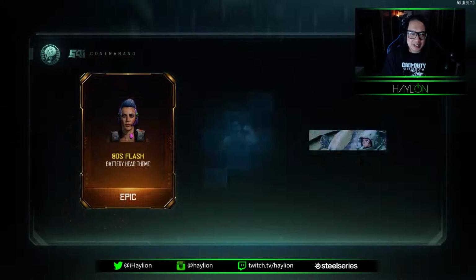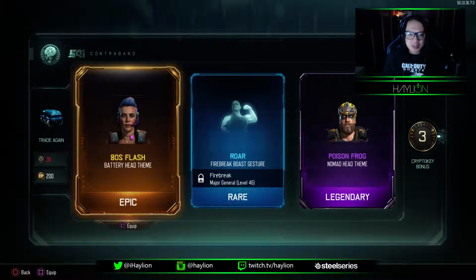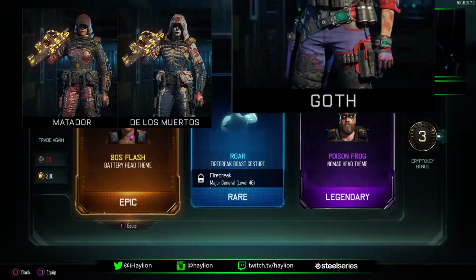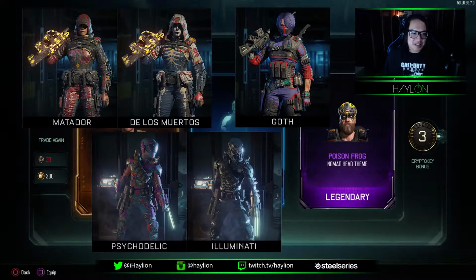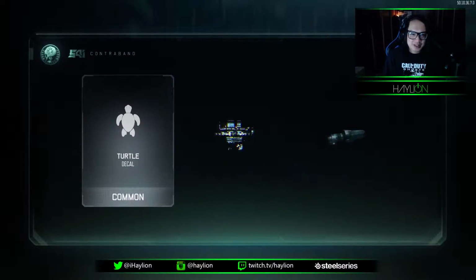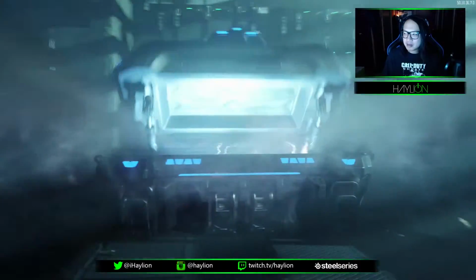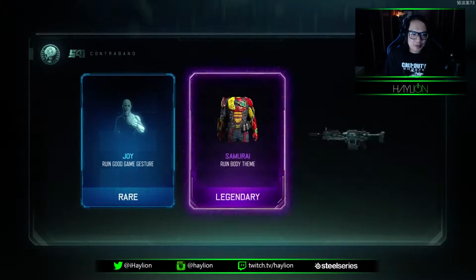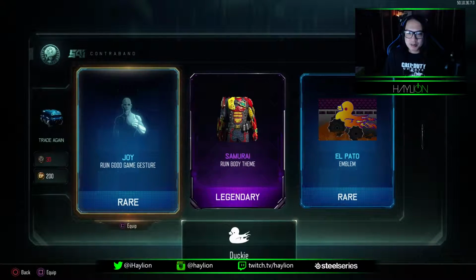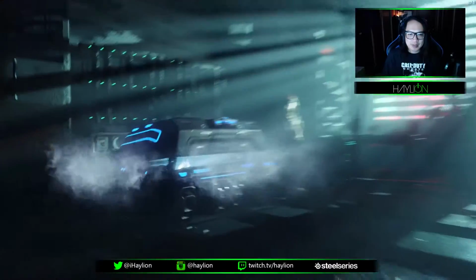But yeah, as you can see, battery head theme, Ace Flash, Poison Frog, Nomad head theme, that's pretty cool. Still looking for Outrider or Seraph, and Spectre. But as you guys can see, 20 bucks goes really freaking fast. Turtle decal, Step off, battery threaten gesture, rare. Got 33 crypto keys bonus for that. Okay. Joy, ruin game gesture, ruin body theme. That's all pretty cool stuff for Ruin. Alright, let's go.